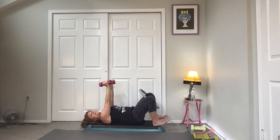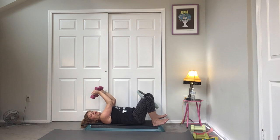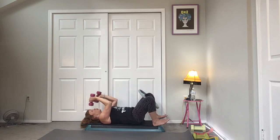8, 7, 6, 5, 4, 3, 2. Now up and halfway down with the tushy squeeze. Exhale, only halfway. Stay with me, down and halfway up. Woo! How you feeling?